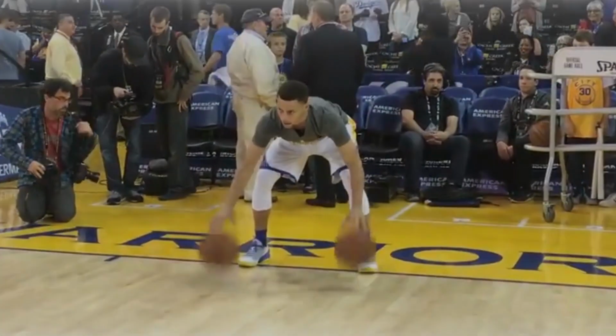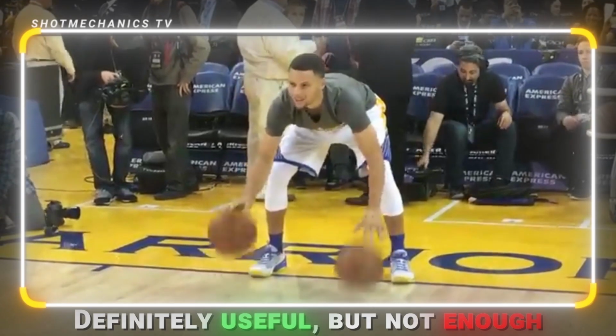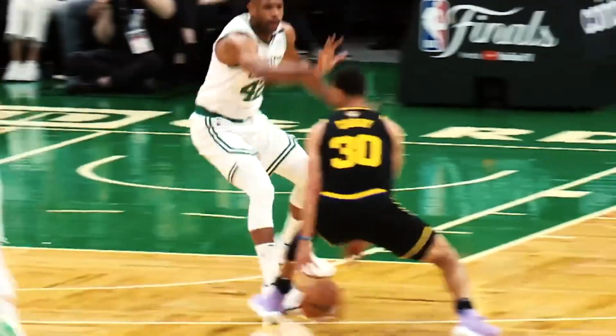All right, so a lot of times players spend a ton of time working on their ball handling, but the problem is a lot of times they work on the wrong stuff. They think about just pounding the ball and getting a bunch of reps, and while that might help somewhat, it doesn't actually translate into a game. So today what I wanted to do is walk you through a few quick tips that are going to help you handle the ball like a pro.